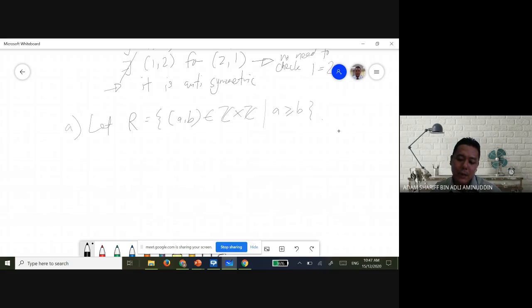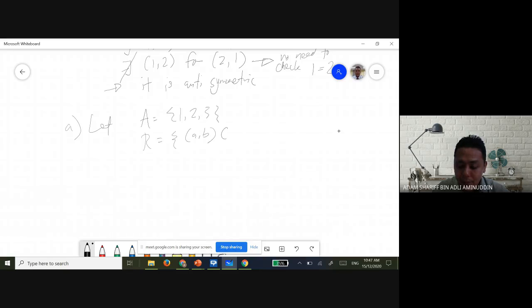Okay. Kalau case ni infinite, saya buat kecil sikit lah. Takut korang pening. Saya buat kecil sikit. Kecil tu macam ni. Let A be defined as 1, 2, 3. Ada 3 elemen saja. And then the relation is defined as ordered pairs from A times A. Maksudnya kita ada berapa kat dalam ni? 3 kali 3 kita ada 9 ordered pairs, such that A larger than B.